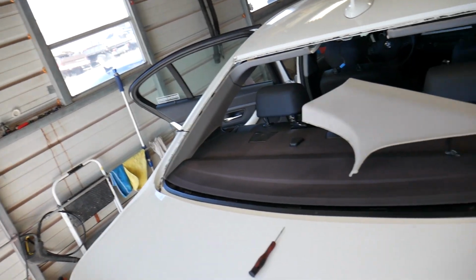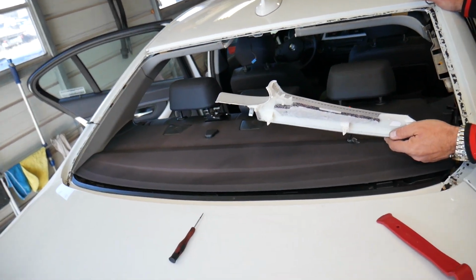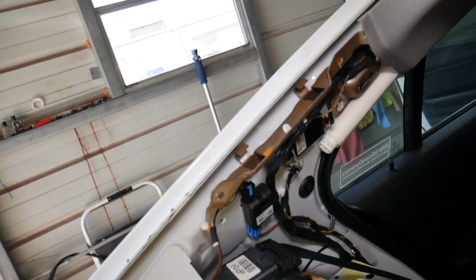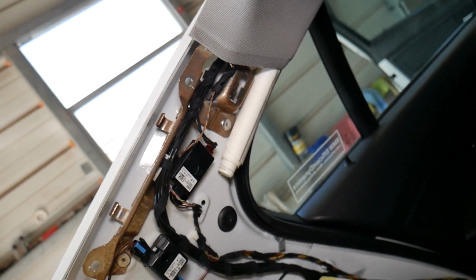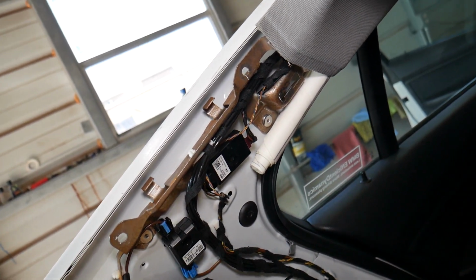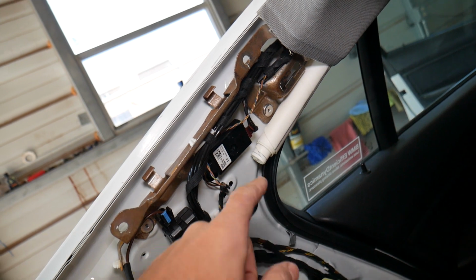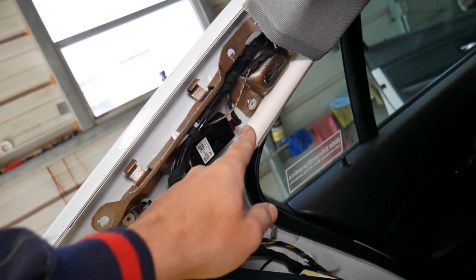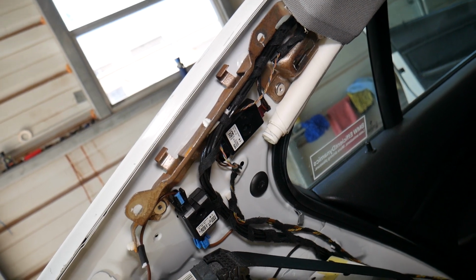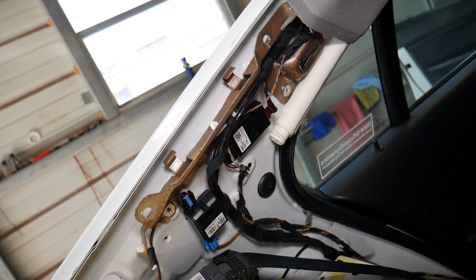The other side is exactly the same, just like this one. Now with that CPU cover out of the way, if you come right here on the driver's side, that device right here is your radio suppression filter module. All we have to do is disconnect 2 wires and get a Torx 20 bit, and that thing comes out. You can see that's where it's located right there. You don't have one like that on the right side, it's only on the left side.